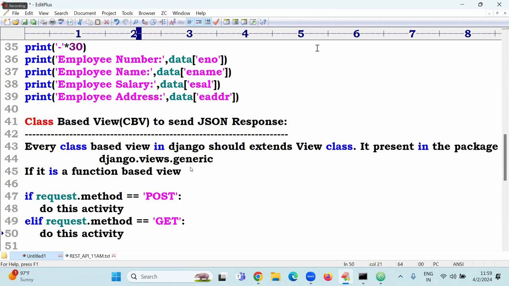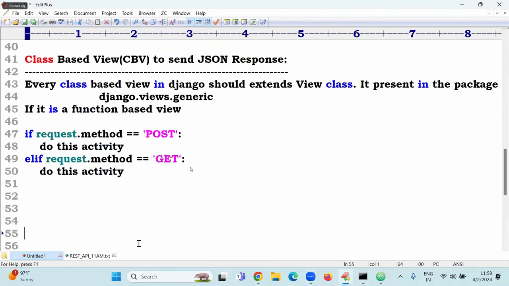In our previous regular classes, we completed this type of code. But now I'm using class based views. My class is JSON CBV. Inside, what is the parent class?